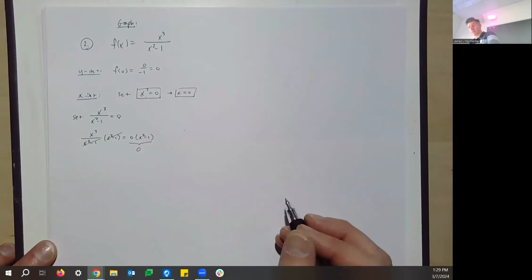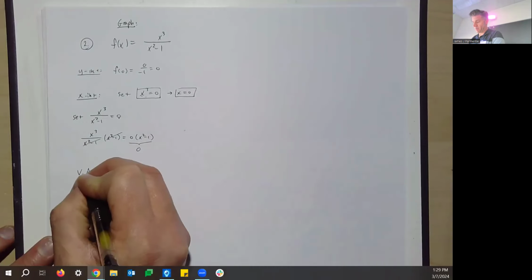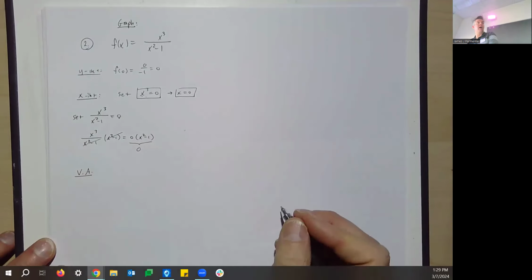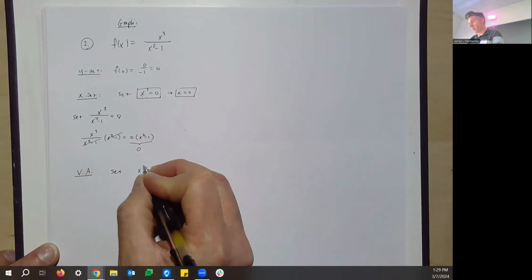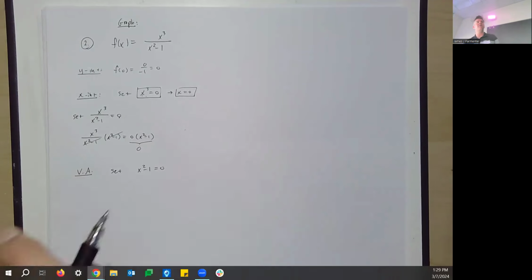Okay, asymptotes. Vertical asymptote. Set the denominator equal to 0. I should briefly mention, all of this is under the assumption that in your original expression, you have done any factoring and canceling that might have been possible. So like if there was an x plus 3 over an x plus 3 that would have canceled out, we've already dealt with that. So after you factored and canceled any possible factors, then you set the denominator equal to 0.